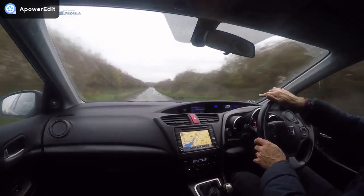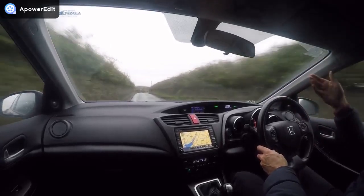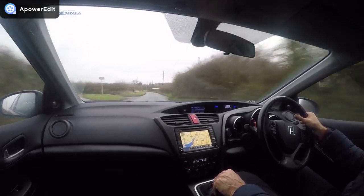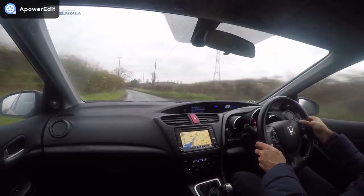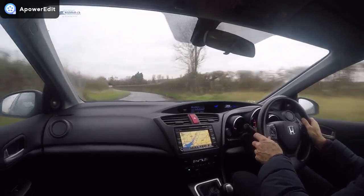And those blue lights either side, if you press the economy button as I've just done now, you'll see they change from blue to green very subtly, with a little colour in between the two when you're in economy mode. Again, all working exactly as it should. Down below that, you've got a more conventional pod, big rev counter in the middle, flanked either side by the temperature and fuel gauges. Cruise control, just checking it there, works exactly as it should as well.